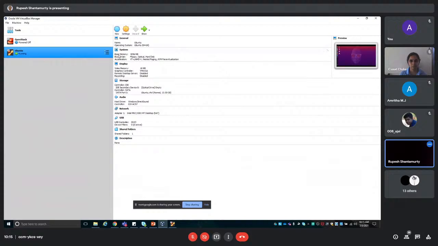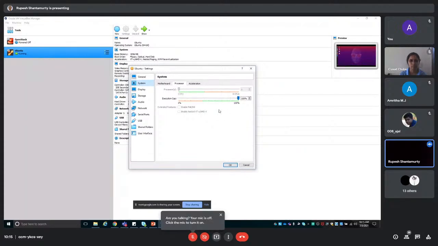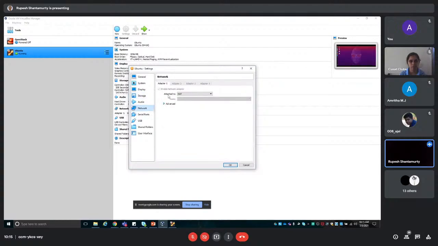If you go into the settings here, you can see that it gives me a processor. Suppose my laptop is an 8 CPU laptop with 8 cores, and 1 core I'm using for this Ubuntu. Storage also, I have a virtual disk over here, and networking, for example. My laptop generally has just a wireless network connected to it right now. It also has a physical network, but you can see that I have 4 network interfaces available to me on this virtual machine. Since this is running, I cannot make many changes here, but it has virtualized the network interface and provided me 4. I can set it in different configurations, NAT or bridged, depending on the requirement.